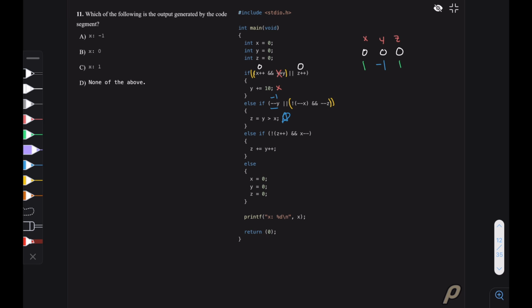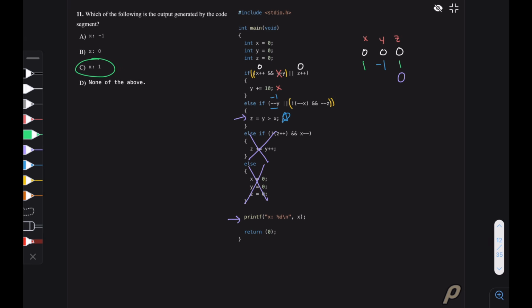And so we're going to set z equal to y is greater than x. Is y greater than x? Is negative 1 greater than 1? No, it is not. So that means z is going to be 0. And then this never happens, and this never happens since we executed inside of here. So now we just print off our x value, and our x value is just going to be 1, which is the correct answer.